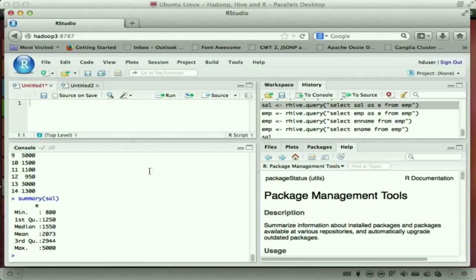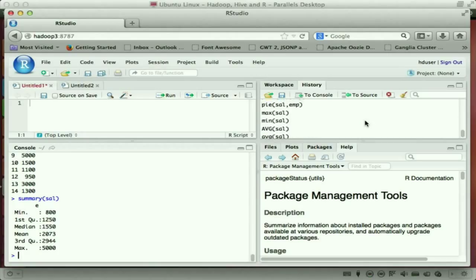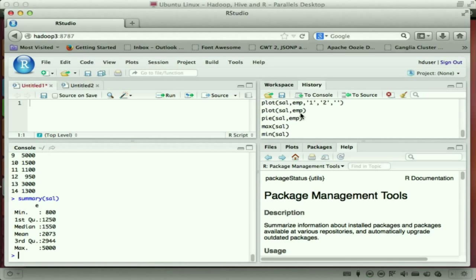And now we can start using the functions inside R. If you see the salaries, we can see the minimum, the maximum, and other data. And the other thing I can do is draw a pie chart.